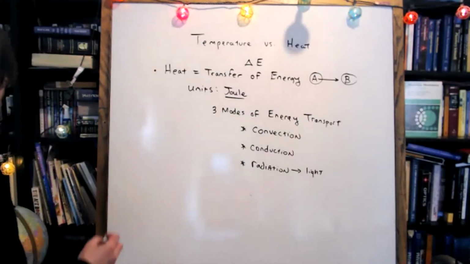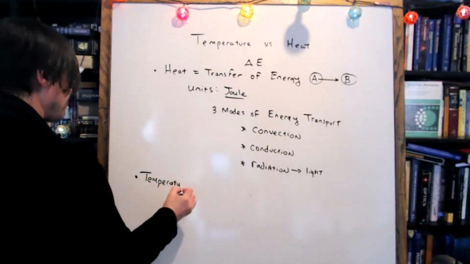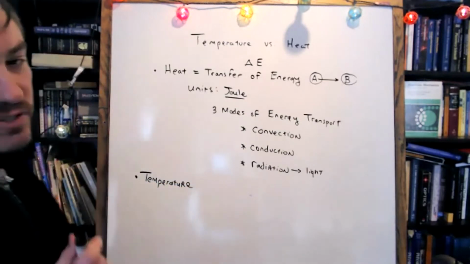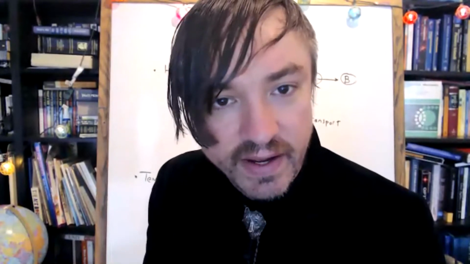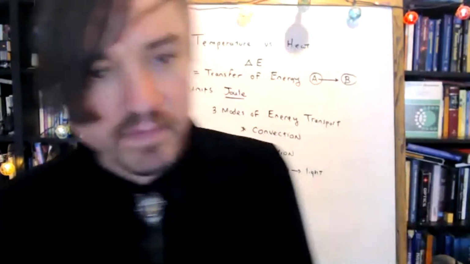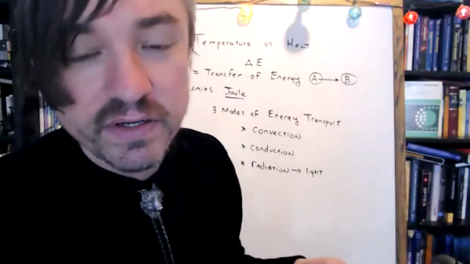Let's talk about temperature. Temperature is not the same as heat. And one reason I know this is because I know what temperature it takes to cook a turkey on Thanksgiving, right? Actually, I have some vague ideas about that, but I think if you want to slow roast your bird, you might do 350 Fahrenheit, and you might leave it in there for a whole bunch of hours during the day for the turkey to cook. You can put your hand really quick into a 350-degree oven and pull the turkey out without burning your hand.